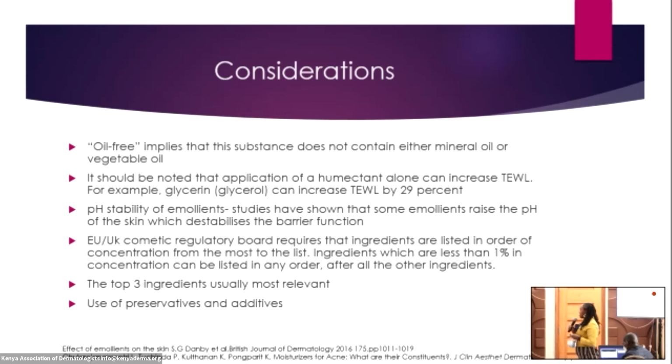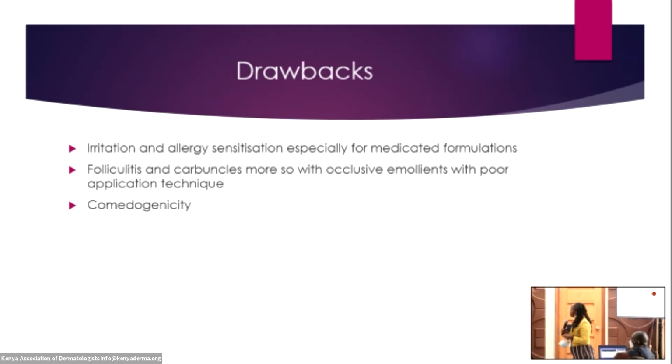As far as ingredients are concerned, the top 3 ingredients of your moisturizer are the most relevant. And the use of preservatives and additives will also affect the effect of your moisturizer. It could be a great moisturizer, then they put a preservative or an additive which is a sensitizer. Then you find patients are using it, everyone is saying they're having a reaction. It could be perhaps not because of the main ingredient, but because of the preservatives. So the drawbacks are issues like comedogenicity, issues like folliculitis and carbuncles, and then irritation and allergy sensitization.